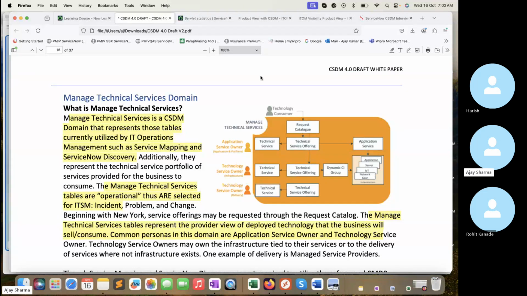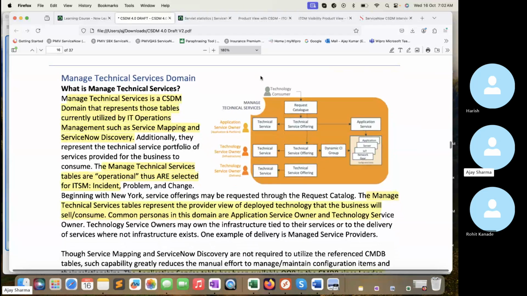Okay, fine. Thank you. So basically, we are going to discuss the next domain, which is the managed technical service domain in CSDM, and it is one of the most important domains when we work on or configure the CSDM, right? Now, if you are able to see my screen, what is the managed service domain?